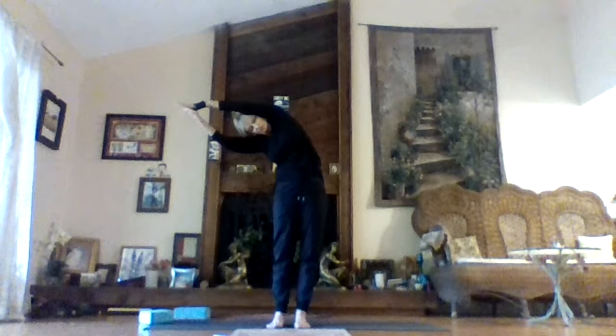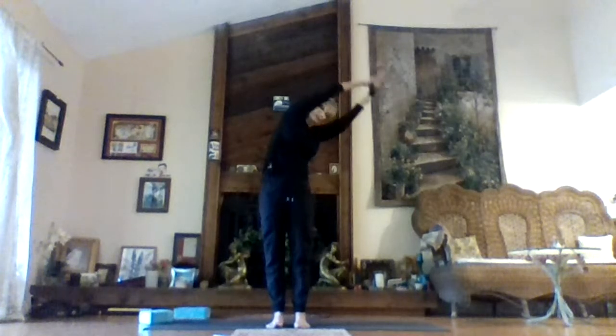And bring your palms to your hips and start to bring the arms up again. Flip the hands and take them all the way up above your head. Grow tall and then come over to the right. Bringing the arms up, lengthen again, over to the left. Bringing them up, let's take a little back bend. Open them and halfway swan dive, just halfway, lengthen the spine, pull it out. And then bring your arms up again and all the way down.